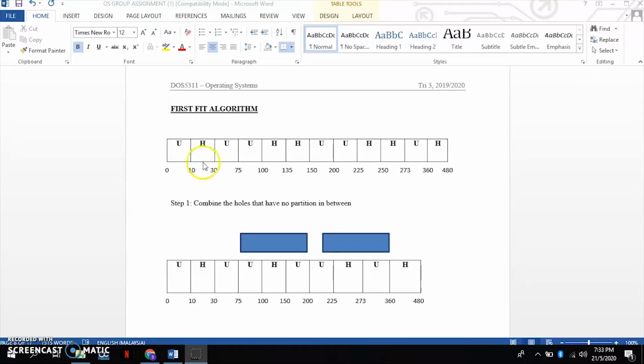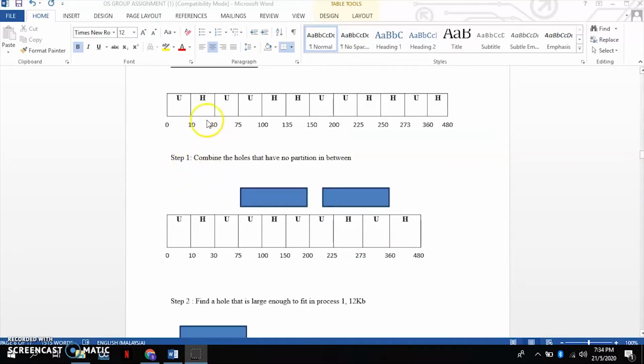First, here we have our memory configuration of the dynamic partitioning scheme. First, we combine the holes that have no partition in between them. The ones marked U stand for used and have no spaces inside for a free block to move in, but the ones marked H are called holes and they have spaces inside them.